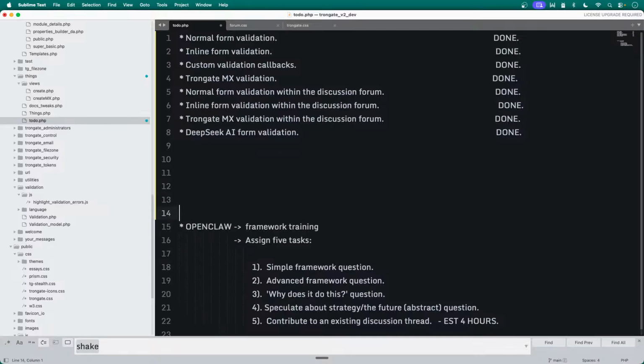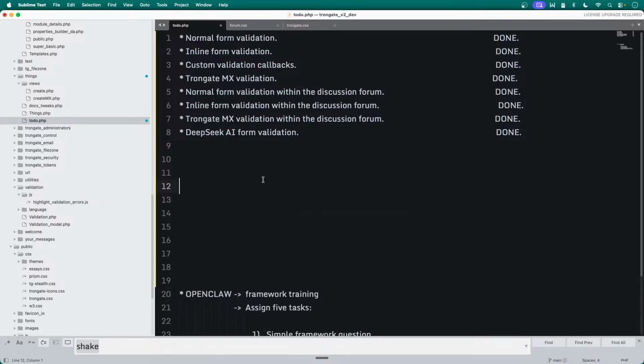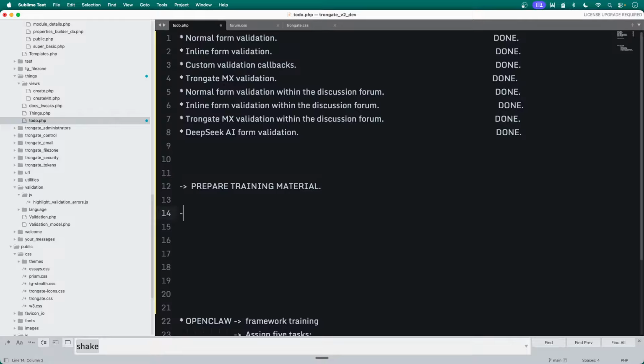Now, before we can do the different questions, we are going to prepare training material. There's going to be really two things for that, or three rather.